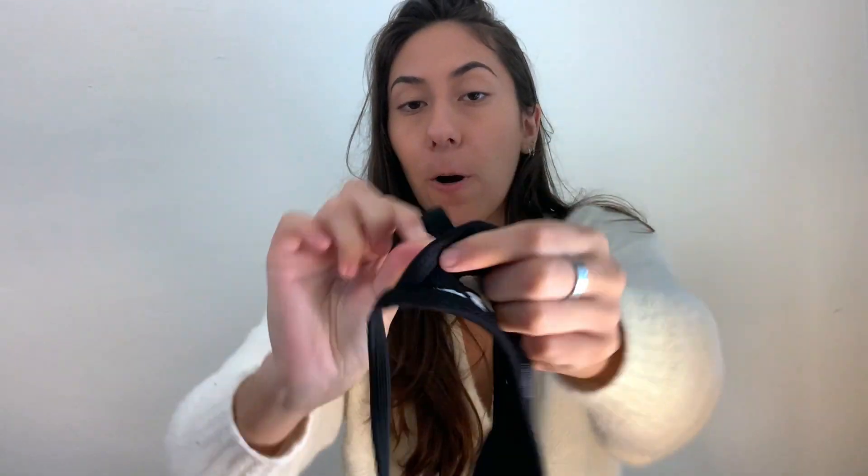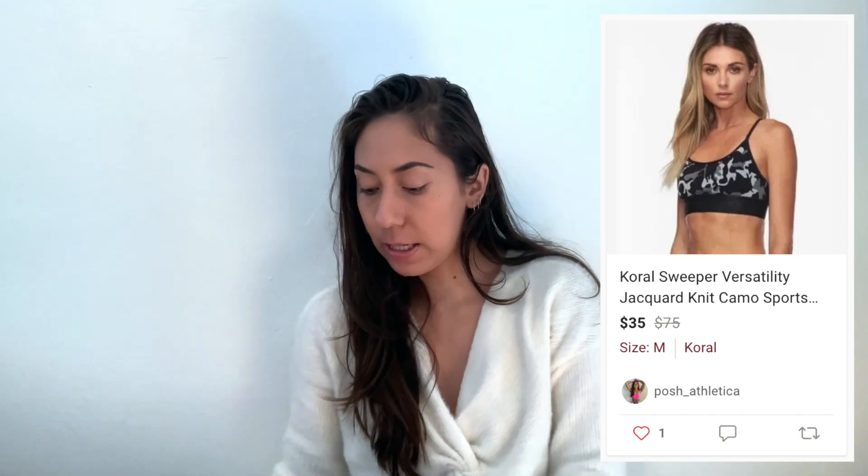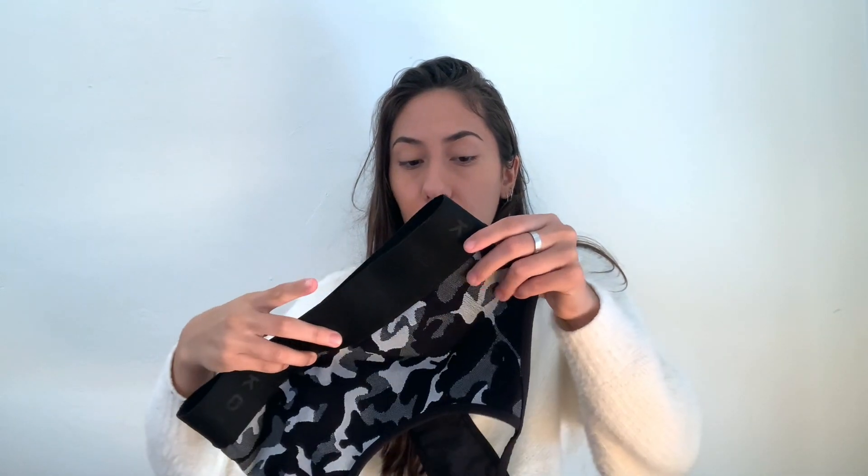Next up is this camo sports bra. It's a cool knit fabric with a mesh lining on the outside. It's from the brand Coral — I've shown Coral in past hauls and I always say their metallic stuff does the best, which is true. I picked this up just because this tag is their current, more recent tag, and I just thought it was cool because of the knit fabric. Sports bras are priced cheaper at the thrift store, so I feel less bad about picking up a borderline piece. This one was only marked at $2.99 — cheaper than usual, probably because it was in the bra section rather than the sports bra section.